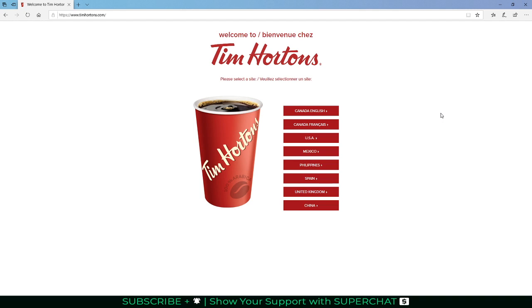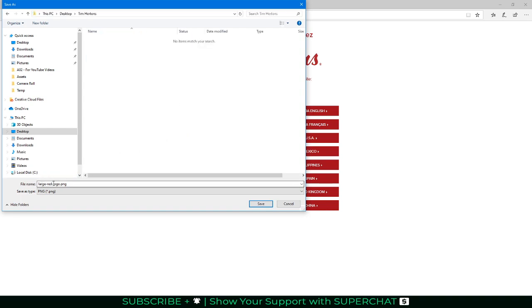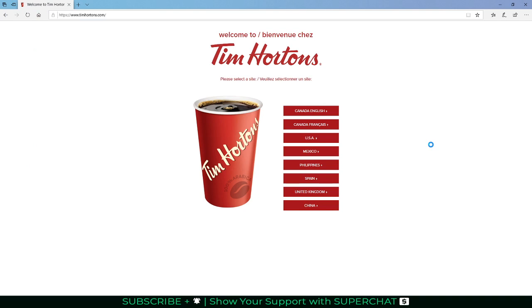One of the first things I've got to look at is certain things like fonts. And in fact, I'm going to pause at this page here, even though Tim Hortons is available in the following countries. This is actually a nice, clean page to start with here, because I'm going to be focusing on capturing things like the company logo. So I might right-click on this image and start to save certain assets, perhaps to my desktop computer here. So we'll start off with a Tim Hortons folder, and I'll start to save the large red logo to that space as well.